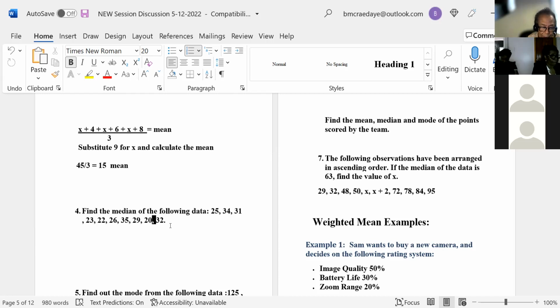It's 10 numbers, right? 1, 2, 3, 4, 5, 6. 10 numbers, that's right, Maureen. 2 numbers will be in the middle and you get an average of those 2 numbers. Anybody have the median yet? 27.5. Anybody have something other than 27.5? 15. 29. I have a 29, I have a 27.5. Any other answers?